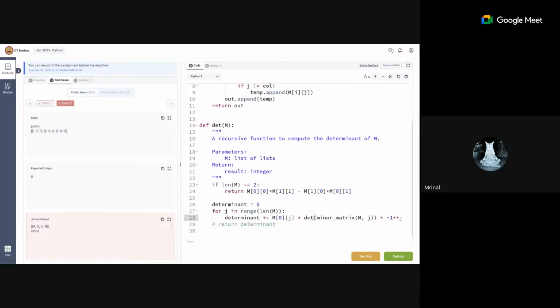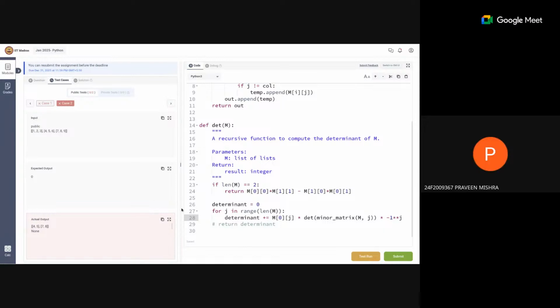So the first element in determinant, it should be positive. Minus 1 to the power 0, it will give me 1. Minus 1 to the power 1, it will give me minus 1. And minus 1 to the power 2, it will give me 1. So this also looks fine.